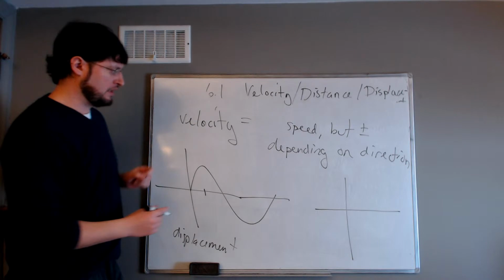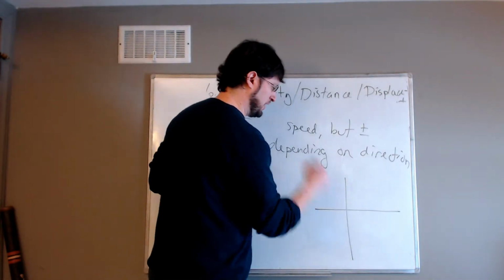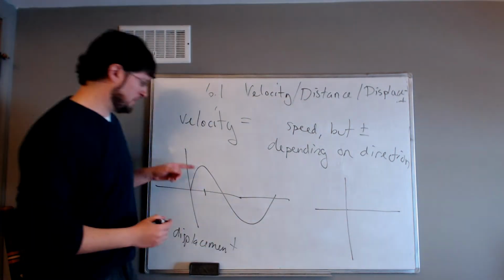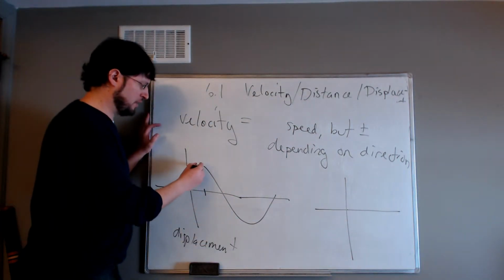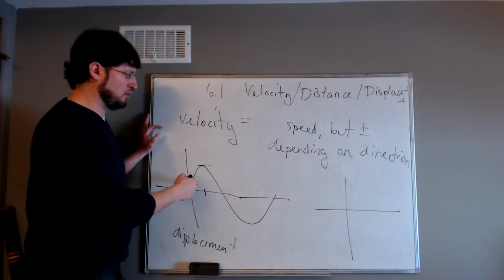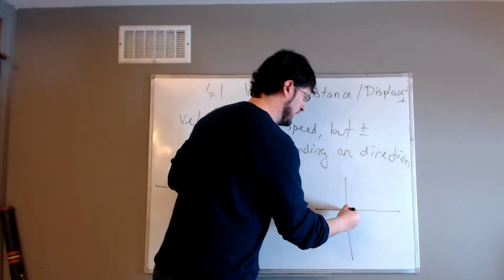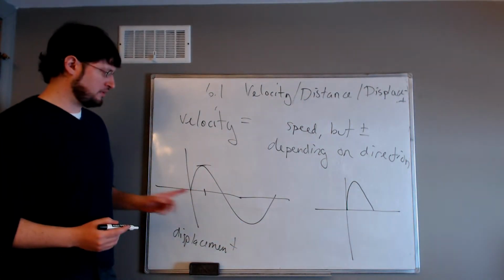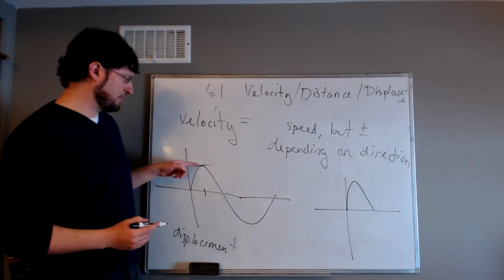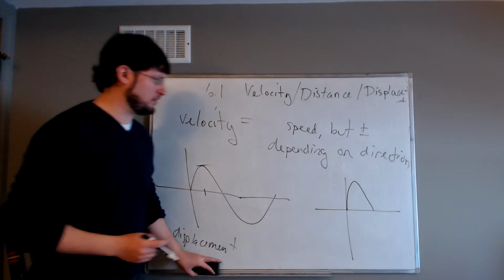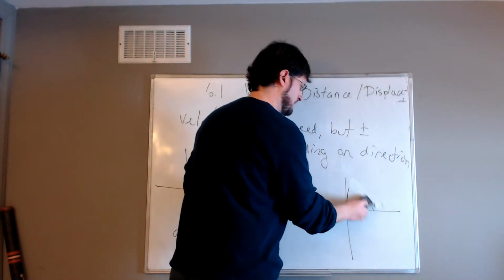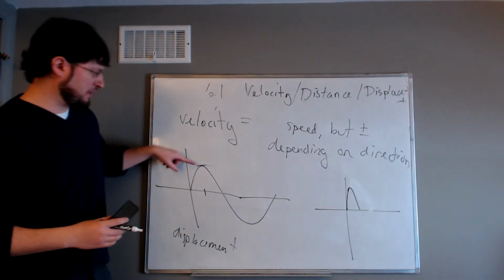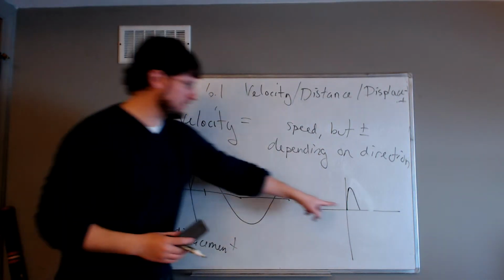Right? And so my speed would look something like this. And so I have a greater speed. Well, let's be a little bit careful. What's the speed right here when it turns around? Well, the speed is 0 when it turns around. So I have a speed that does something like this, where this point corresponds to that. So let's make that match a little bit better. Right, so this is a speed of 0, right here, speed of 0.